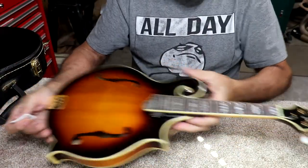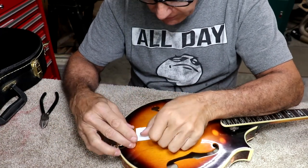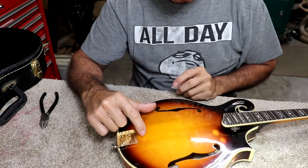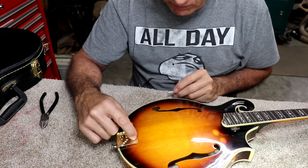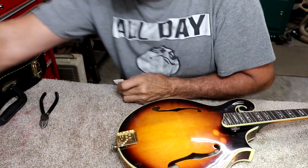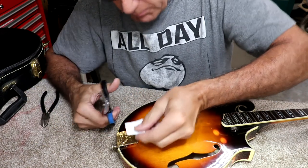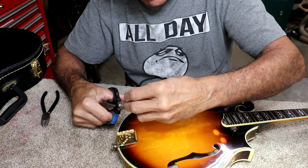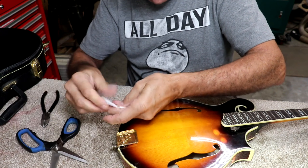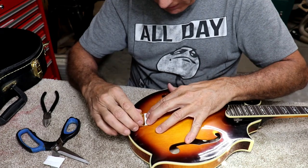On this mandolin, now that I have the strings off of it, one of the first things I'm going to do is use this little pad of felt that he's got here, and insert that under this, because this is actually riding on the top, and that's not a good thing. It could cause some kind of vibration or noise at some point. By putting a piece of this under there, that should stop that problem. The only problem I see is getting it under there, because it's pretty tight to the top, and I'm not sure I can get it under there.